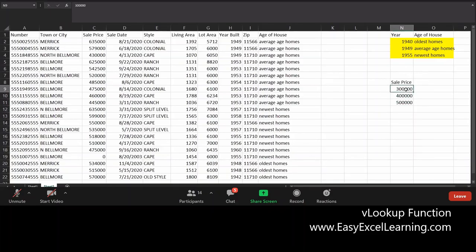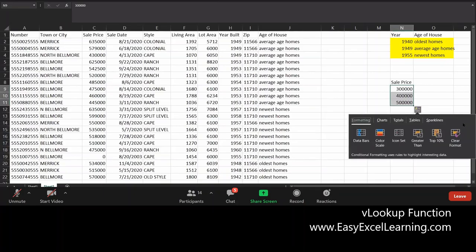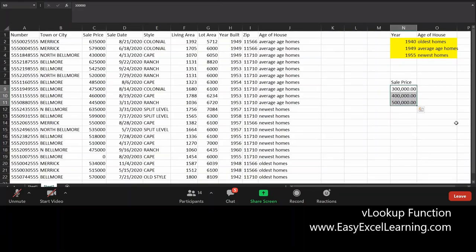Now, let me show you a trick also. This trick is handy. I can select numbers and do Control-Shift-1. Try that again. Control-Shift-1. I don't like the extra two places after the decimal, but it's all right. Control-Shift-1 just puts in the commas really quickly. Then I have to take out the decimals, though I usually don't show decimals most of the time.